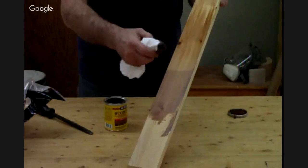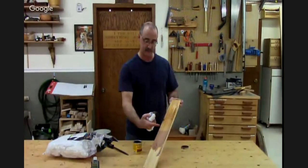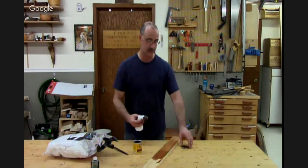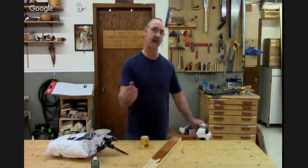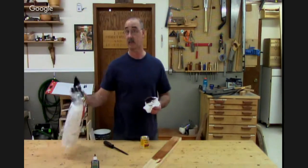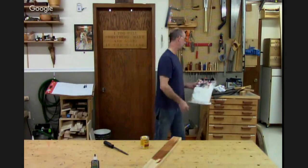It's really a good way to go to make sure that on woods like pine, maple, birch, when you're going to stain them, they end up being less blotchy. If you've ever noticed that when you stain end grain, it stains a lot darker than the rest of the wood, put a little dewaxed shellac on there first, then stain over the dewaxed shellac, and you're going to get much more uniform color. A particular brand of that is Zinsser Seal Coat.